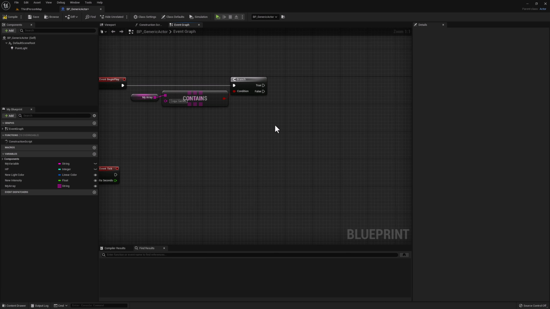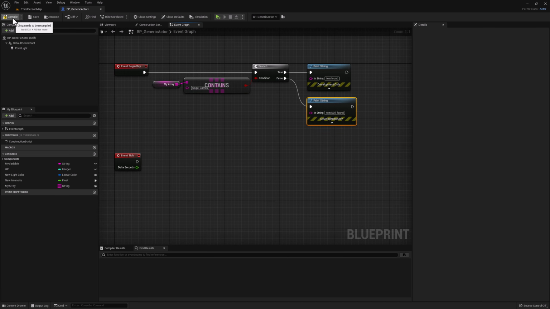And we'll simply use a print string to let us know if it found the item or if it did not find the item. So let's go ahead and add our print strings. And for this example, I'll simply add item found. Now go ahead and copy the same node and connect it to false, but this time add item not found.